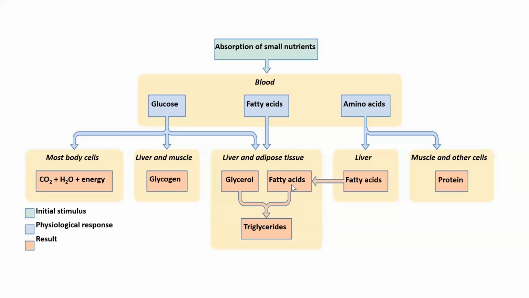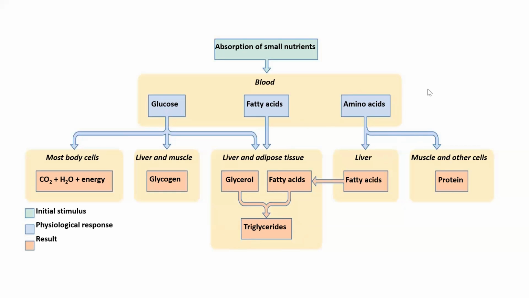So we can combine fatty acids with glycerol, the glycerol coming from those glycogens, from those glucose stores, the fatty acids coming from our fats, and we can combine those to make triglycerides, which is stored away in our fat tissue for a later time. This is why you put on weight if you're overeating chronically, right? You're storing away reserves for a later time.